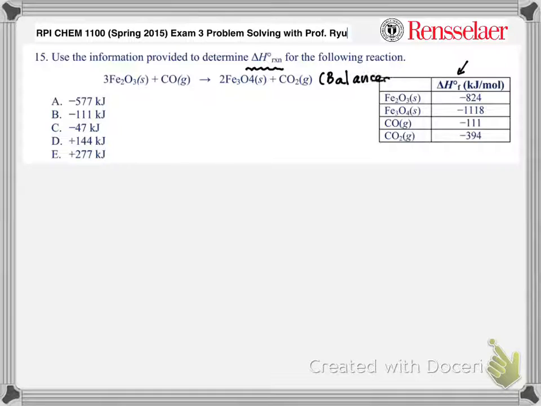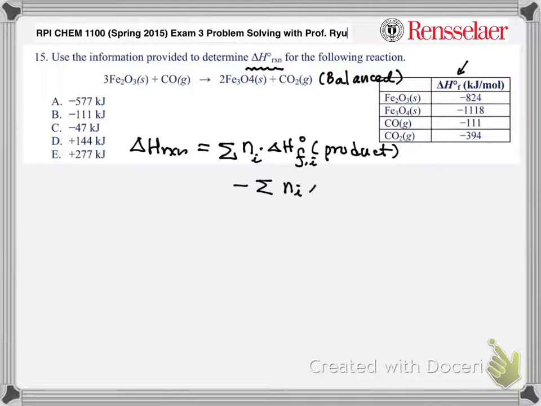The delta H reaction—if you remember Hess's Law—is essentially, if you have anything that relates with that reaction, the delta H formation for that particular compound which is a product: the delta H formation multiplied by this number, the reaction coefficient. You just add them from products together, and you have to subtract it by the same kind of coefficient multiplied by heat of formation in this case for the reactants.